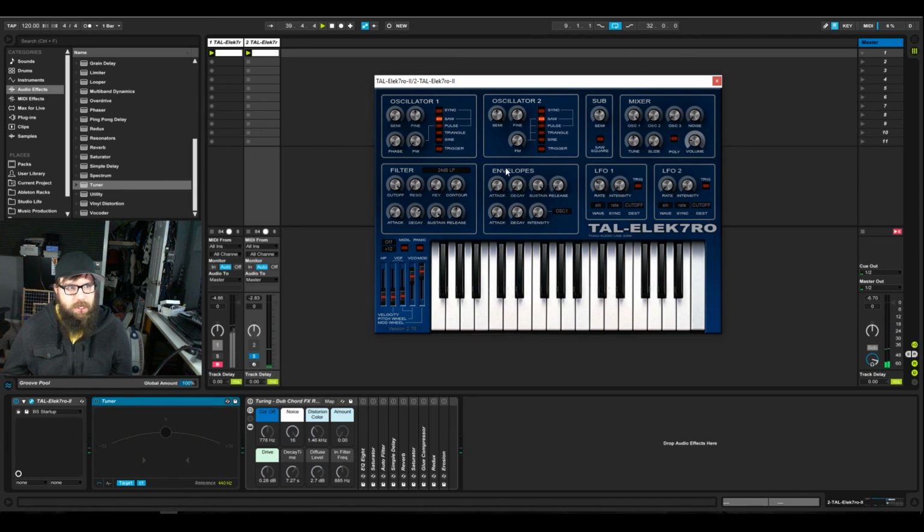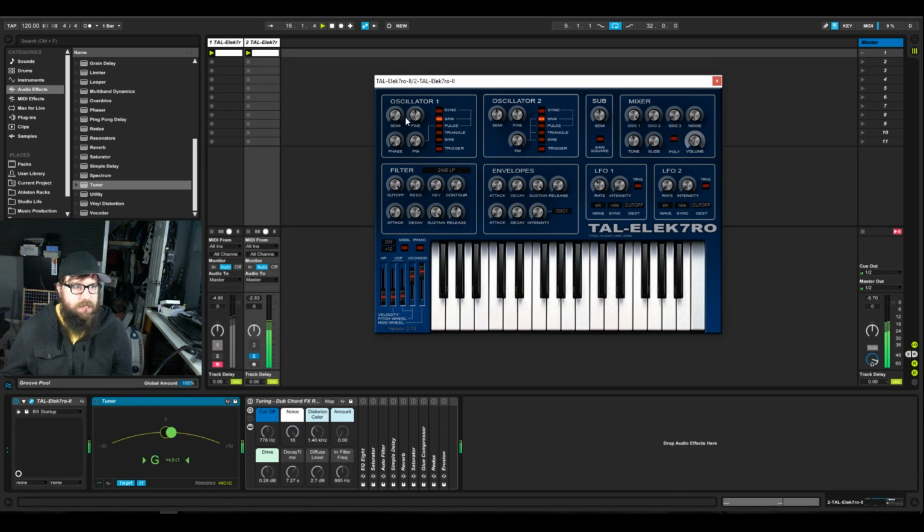So we're going to turn the sync off, so it doesn't make it true on the note. This will emulate more of an analog oscillator kind of sound, make your sound a little more rich and harmonically pleasing. So we're going to tune this to B flat.